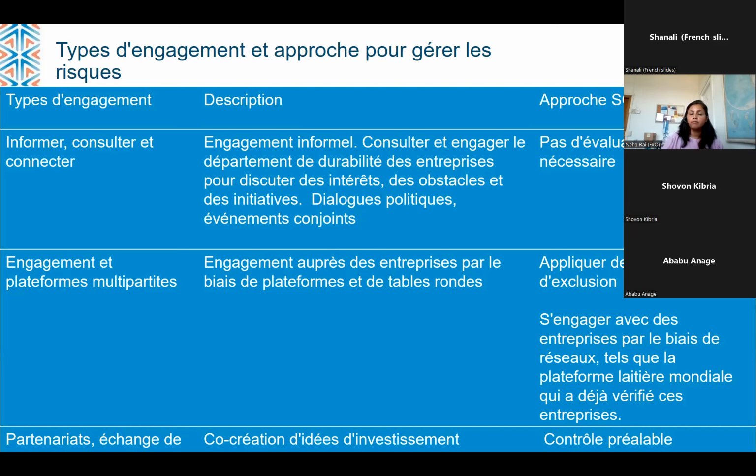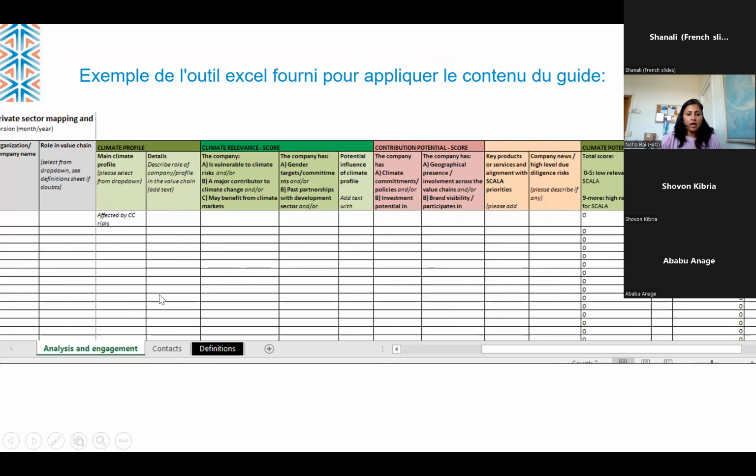So in the guidance, we mentioned what these are and you can have a look at it. But when you're having more informal multi-stakeholder engagements, consultations, you don't need all that at this stage. But I think it's worth mentioning that here. This is the Excel tool, which I wanted to highlight, which Lapo will take you through in a bit more detail.